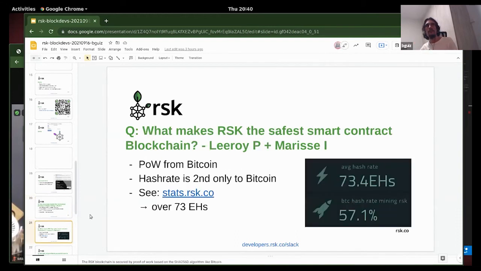Moving on. Leroy and Maurice both asked almost word for word the same question: what makes Rsk the safest smart contract blockchain? Interesting. I think I made this slide earlier today. You can see that it fluctuates, right?